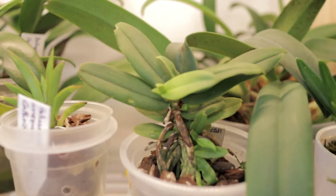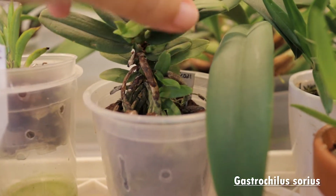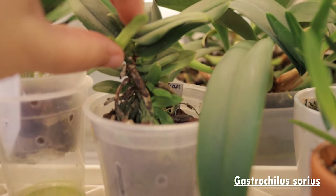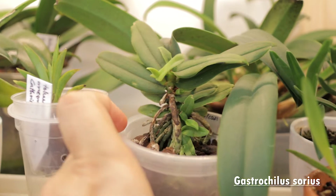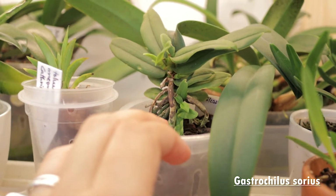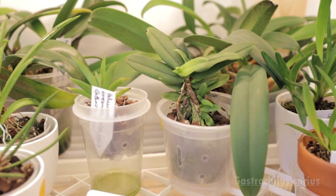Back here we have our one and only Gastrochilus that for a while I was really happy because I thought it was going to bloom. But apparently something seems to be happening with this plant because it decided instead of blooms it's going to make a huge amount of keikis. So I guess something at some point stressed this plant, and I don't know what, but I'm not really happy with what I've been able to do with this plant so far. If you have any idea on why it would be doing this and what I could be doing wrong in its care, please let me know.